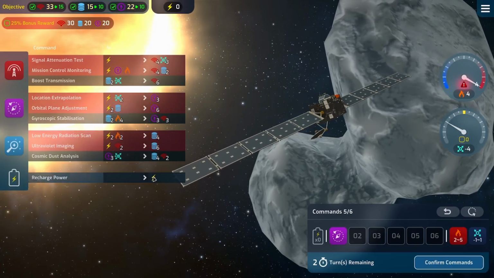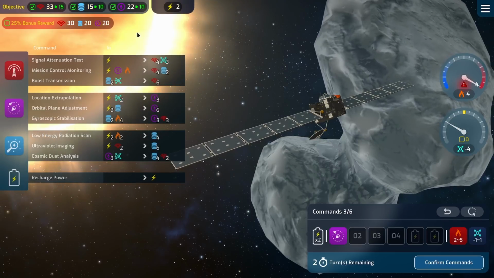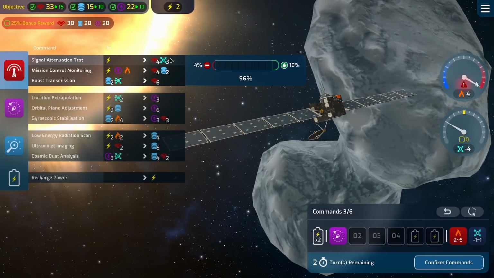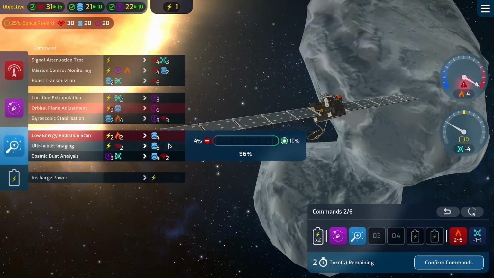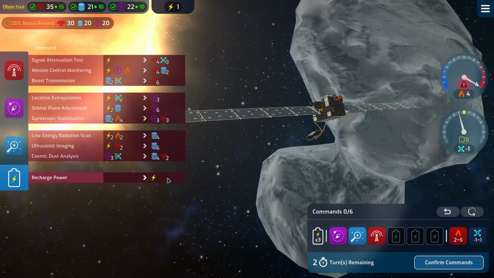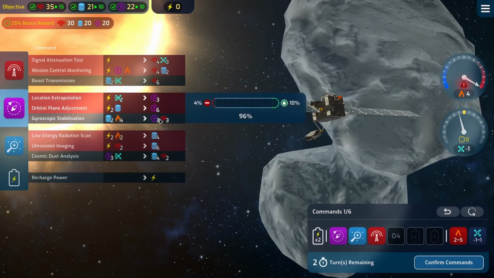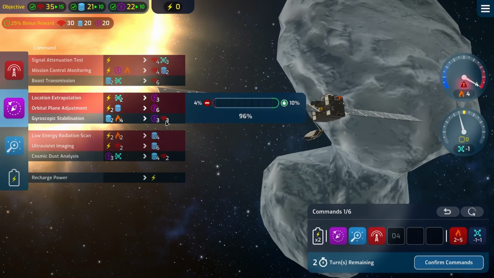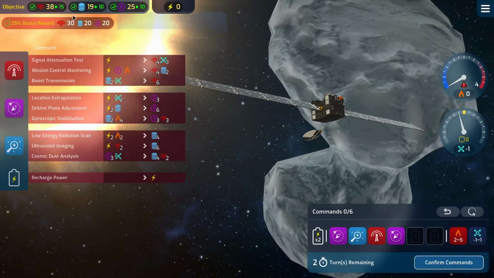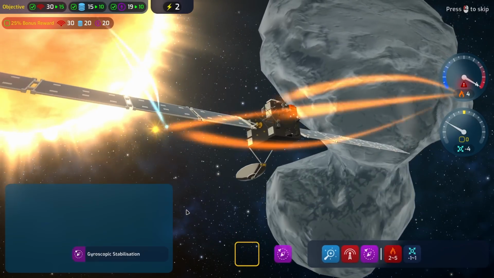Okay, well that gets rid of a bit of the heat. And then what do we need more of? We need 5 more data. And to fix that, let's do that. That. And that. Okay, and then all we have to do is correct the drift next turn. That'll be fine.